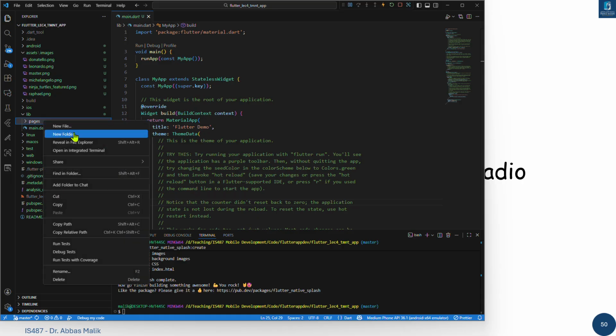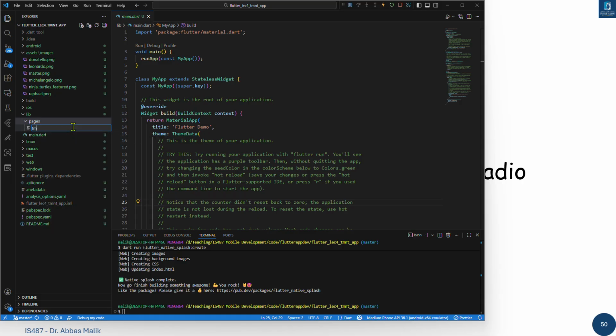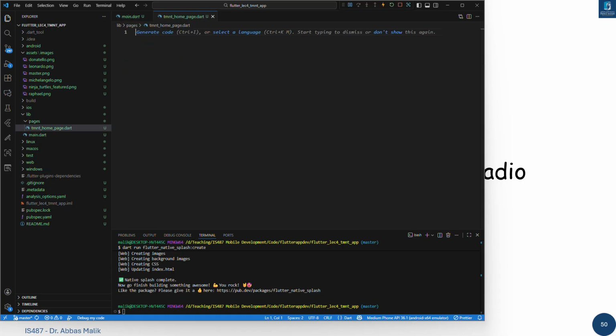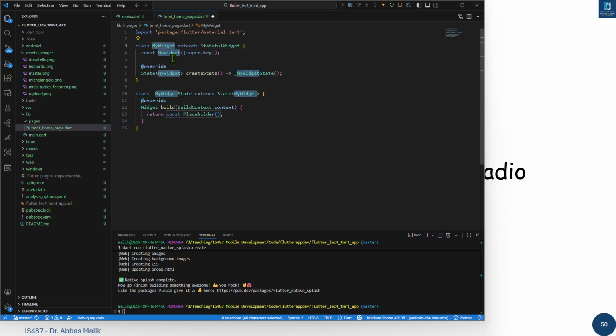Inside the pages, I want to create a new file, tmnt_home_page.dart, and that will be a stateful widget, because we need to maintain the state of which specific image or radio button has been selected, and accordingly change that. So we say stateful class, TMNT, Teenage Mutant Ninja Turtle, and this is our home page.